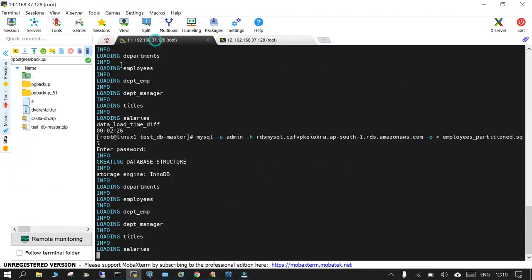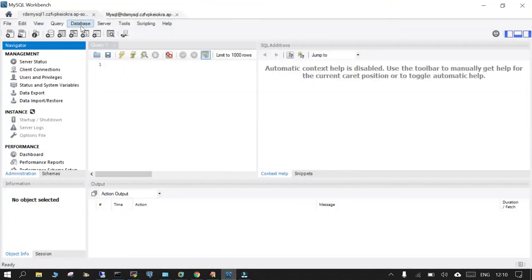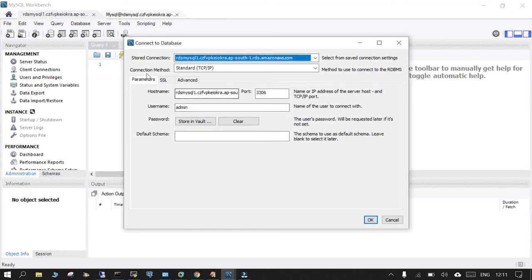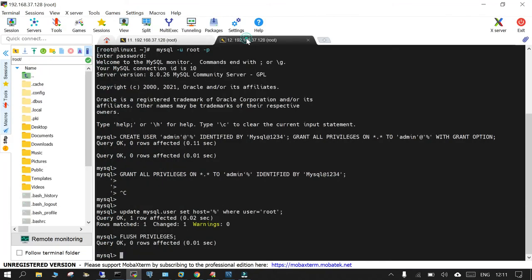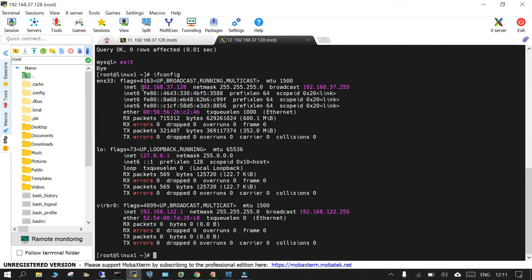While the import is still going on, we'll make a new connection. We'll say database, connect to database, and mention the host name. It's always advisable to use the host name or the endpoints.